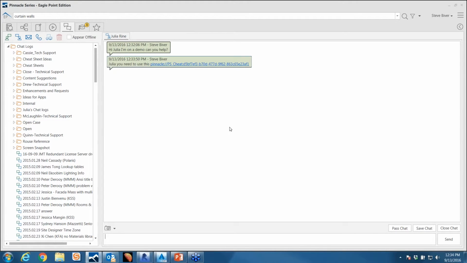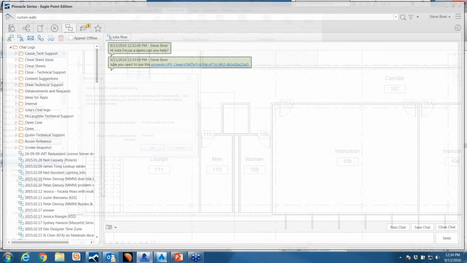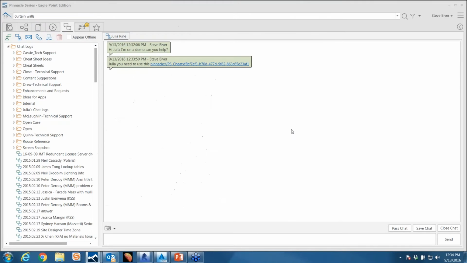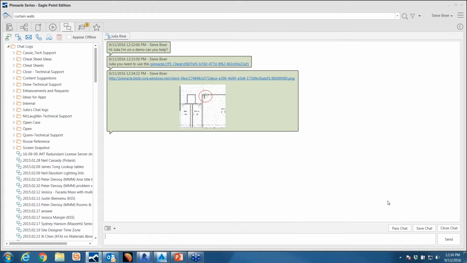And then lastly, the last benefit that I'll talk about anyways, is you can save these chats. Too often we have these kinds of conversations back and forth, and the answer is a really good answer, but it's never stored anywhere. So this gives you an easy mechanism. Click Save. It comes up to these chat logs that are all searchable. These can even be converted into cheat sheets, so you can delete out the unnecessary things, pretty it up a little bit, and then you're able to have that content, that knowledge taken out of people's heads, put it into a system so that it's in a repository, so that if people leave the company, it's still here, it's searchable, it's more leverageable than ever before.